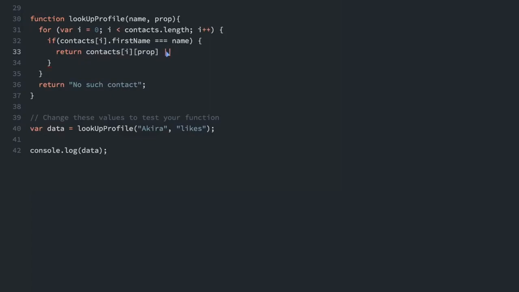So we'll say return contacts i prop, or if it doesn't exist, we're going to return no such property. Now, just so you know, there would be a way to do this without using this OR operator. As long as your code passes the requirements, that's all that's important. There's many ways of doing this.